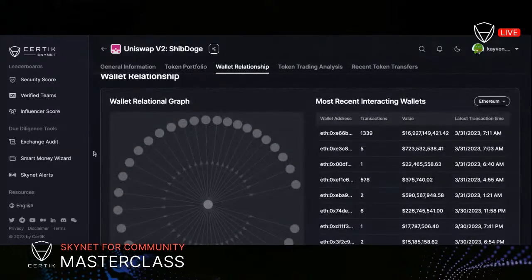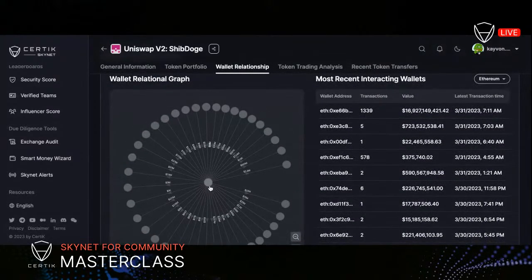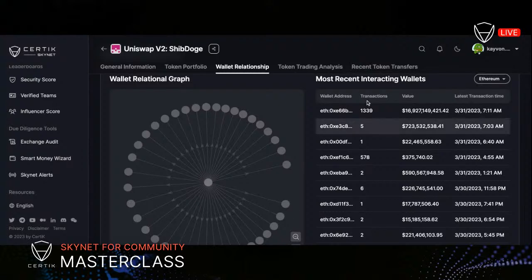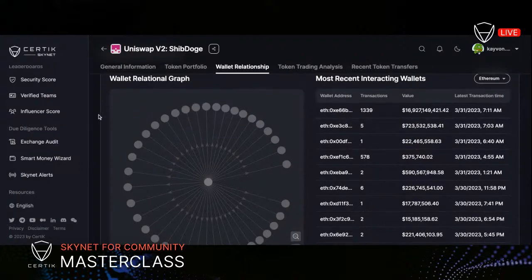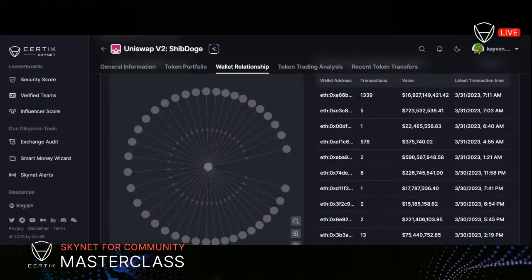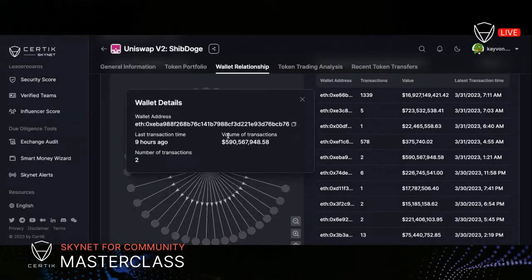And our wallet relationship graph, I think, is one of the most interesting features, especially from a security perspective. What wallets is this wallet connected to? And in addition, what is the volume and the number of transactions that it's sent to these other wallets? That gives users a nice way to follow the money trail. If they're interested in following a particular wallet and it sent a large volume of money to another wallet, they can see that really easily, open that up in our wallet analyzer, and then continue the hunt there.